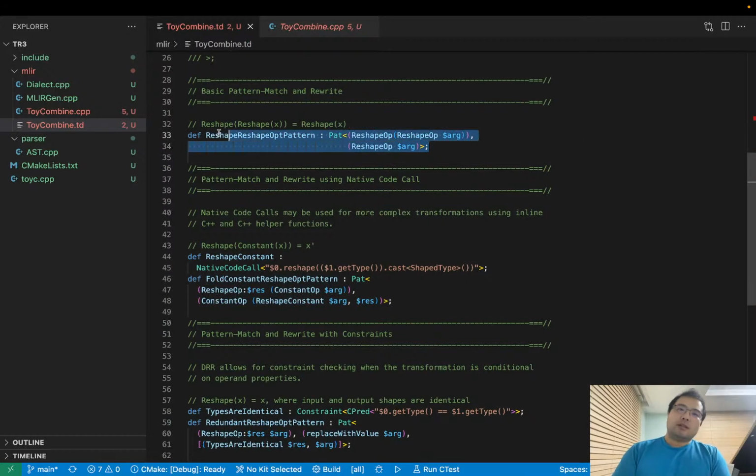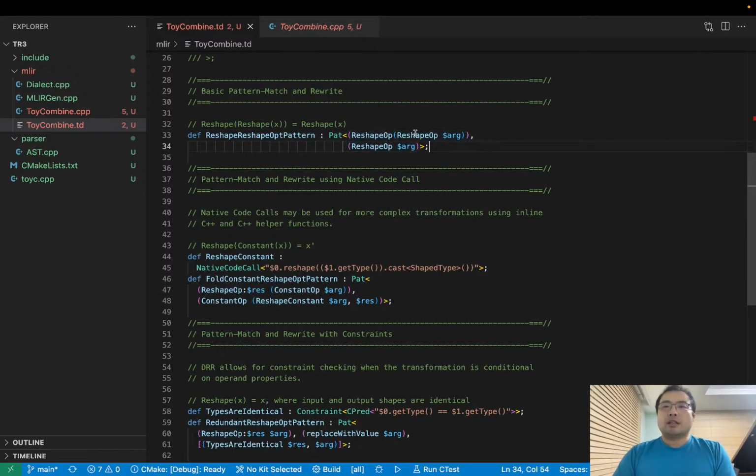Pattern matching is done like this. This part is the pattern we are going to match, and this part is the pattern to be replaced. So this pattern is recognized and replaced as this one.